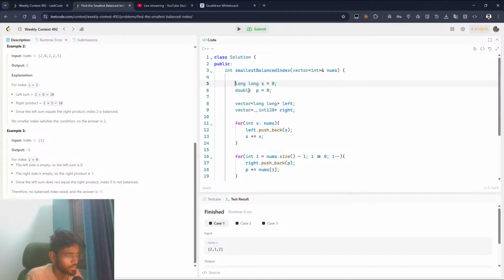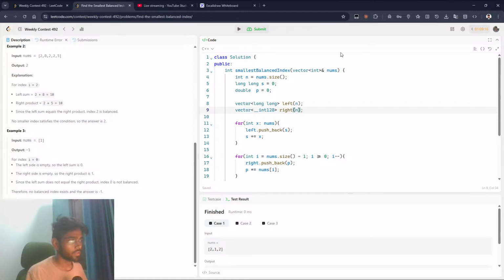Then we have n equals nums dot size, and then vector long left of size n, then right of size n.